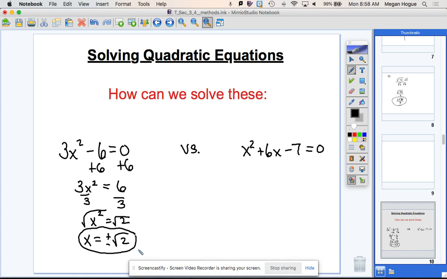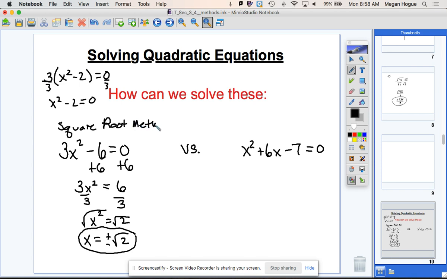Now, if I hadn't realized that, and I had pulled that out, do you think I could have divided by 3 on this step? Yeah, I could have. I could have divided by 3 here and here. I think we've actually done that before. And I could have moved the 2 then. So I can do it there as well. So let's label this, either down here or up here. I'm going to call this the square root method. So that's one way we have to solve. Square root method.